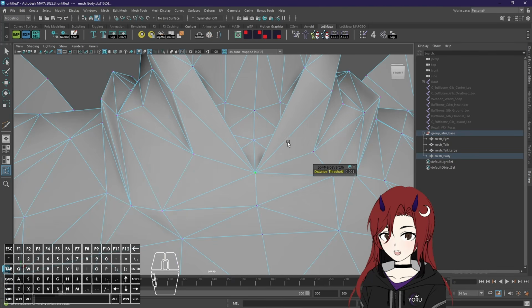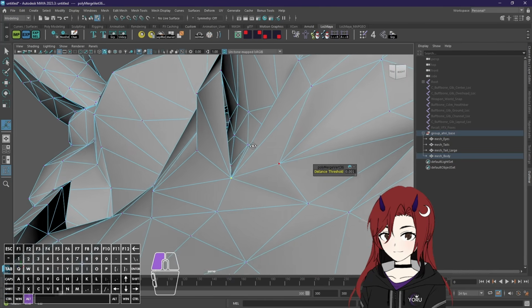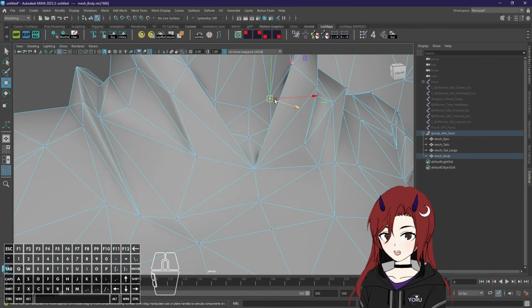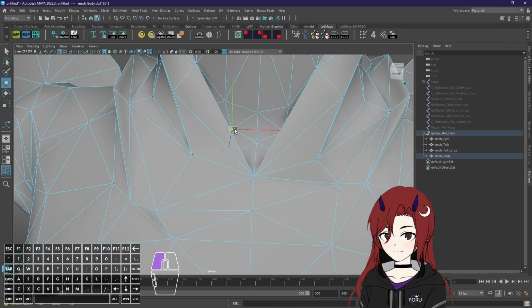Of course, also merge the middle. And then I suppose I could make 2 more cuts. Yeah.